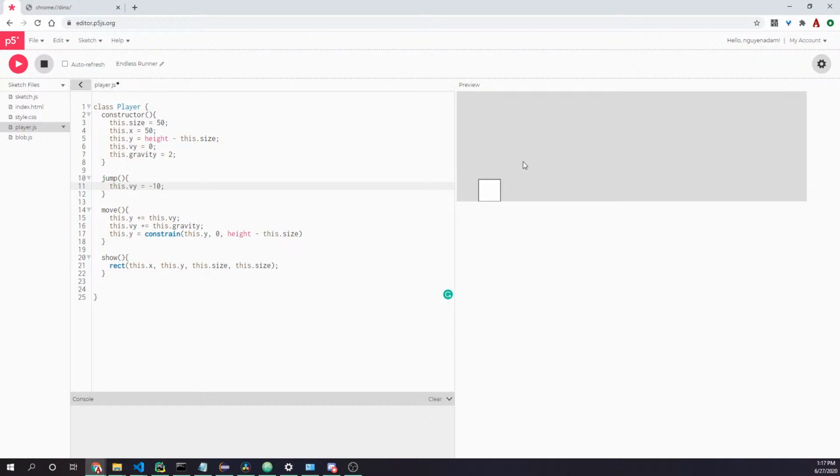Now we gotta fix our jump thing, though, right? It's like we have this really wimpy jump. I think we should maybe increase this up to like a 20. Increase our jump, right? Okay, it still kind of sucks that the gravity is so big. If we change this down to like 1 or something. Oh, we gotta push run. There we go. Oh, that's a huge jump. Let's increase the gravity a little bit. Let's say we get here. It's a fair jump, right?